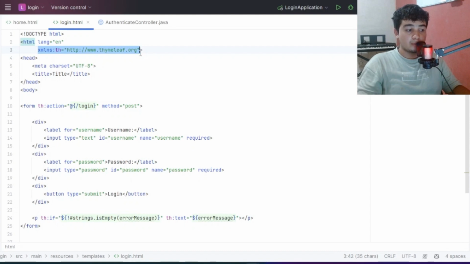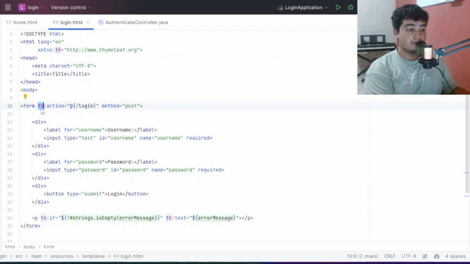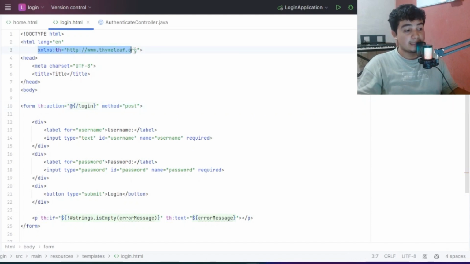So this directive we will be using whenever we want to use the Thymeleaf engine. Since we are going to be working with Thymeleaf, we are incorporating the th library here, and we can use that directive in whatever action or process we want to do with Thymeleaf. We have to incorporate that module. So in this case, that's why I am always putting this directive.